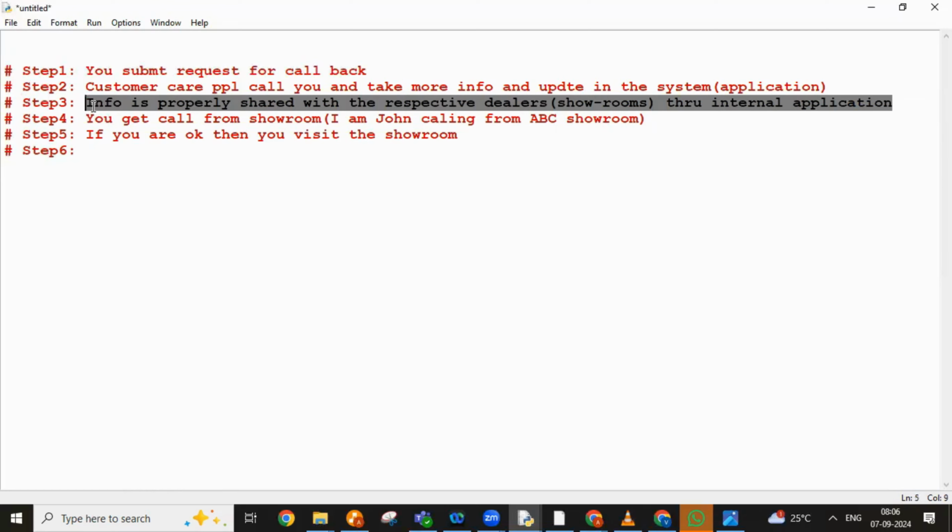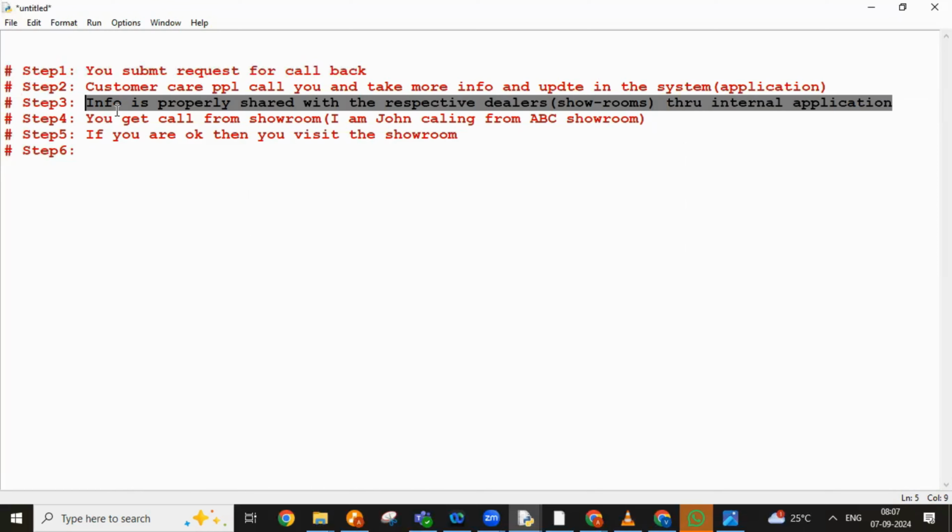How many of you have visited any showroom, let's say for your bike service itself? What do they do? When you visit, they take your bike number and check who the owner of the bike is, and when the last service was done. Like that, they check many pieces of information. You understood, guys?